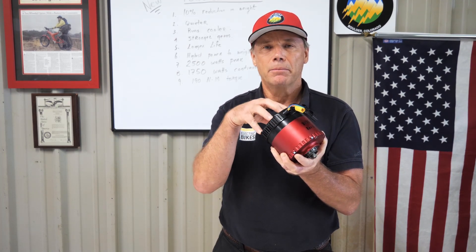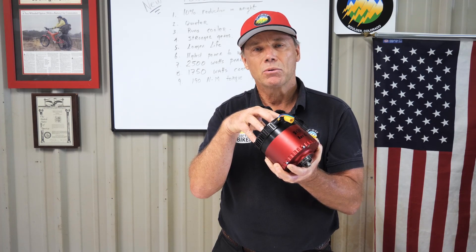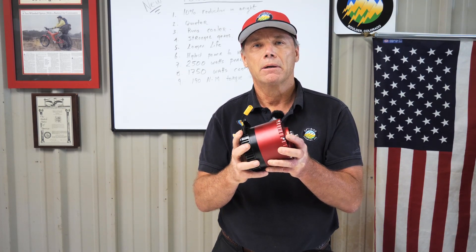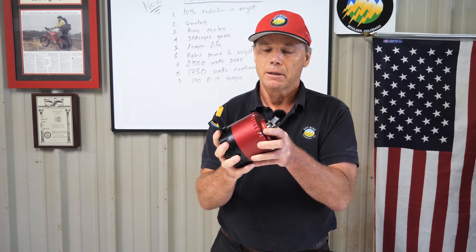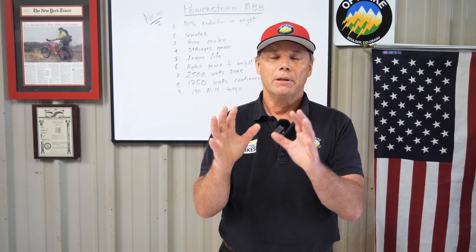The new PowerStorm is in our Elite Series of bikes, which we also build here in Colorado. So we have the motor built here and the bikes built here. OptiBike is the only company to build its own motor, especially in America. The only other company in the world to build its own motor is Yamaha, who builds bikes. But OptiBike, we build our own motors and build them in our bikes.